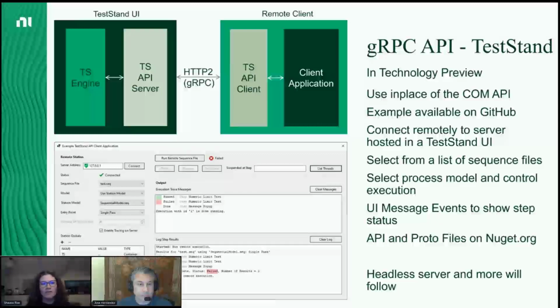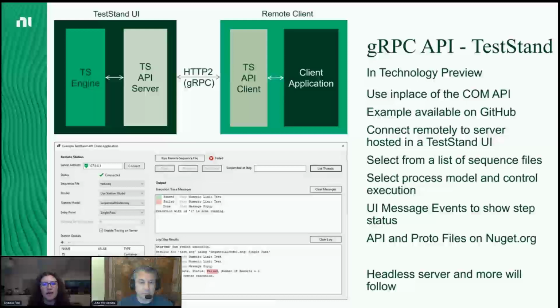So the remote procedure call API that comes out of Google is the protocol that we're using here. You'll see a fair bit of that throughout all of NI with gRPC drivers. If you saw John Barngart's talk earlier today where he talked about measurement link, it really is a technology that we are leaning into here at NI, and so it makes sense for TestStand to also leverage that.